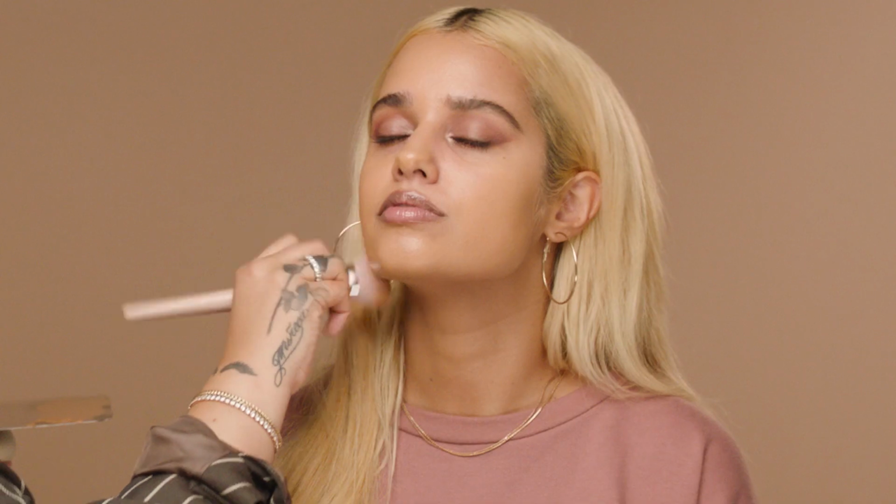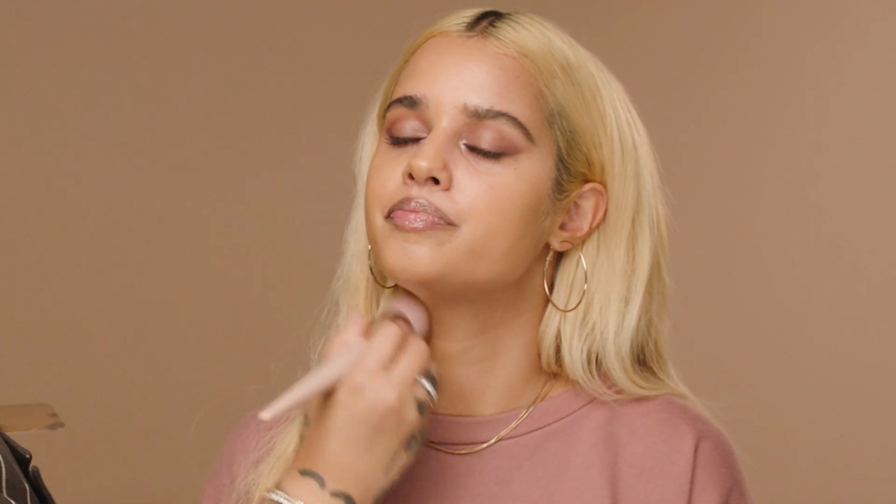It's good if you want to do something really quick, because you can just use the brush and just buff real quick all over your face. And I'm just going to make sure I get your neck a little bit too, just because your neck usually gets a little lighter than your body.